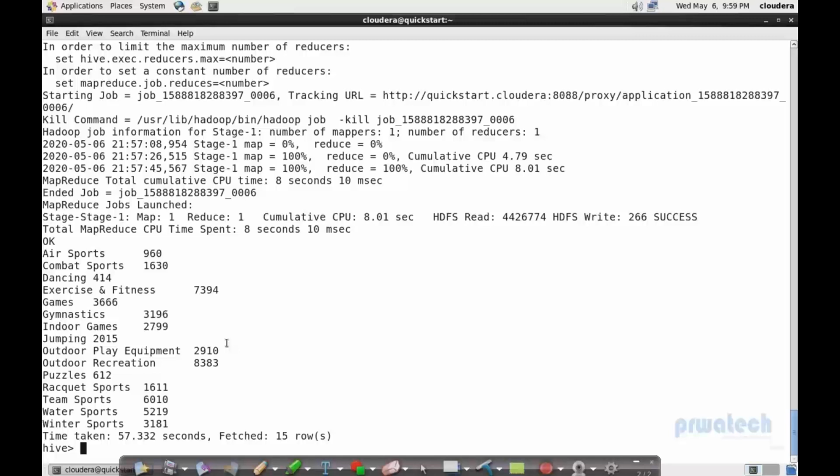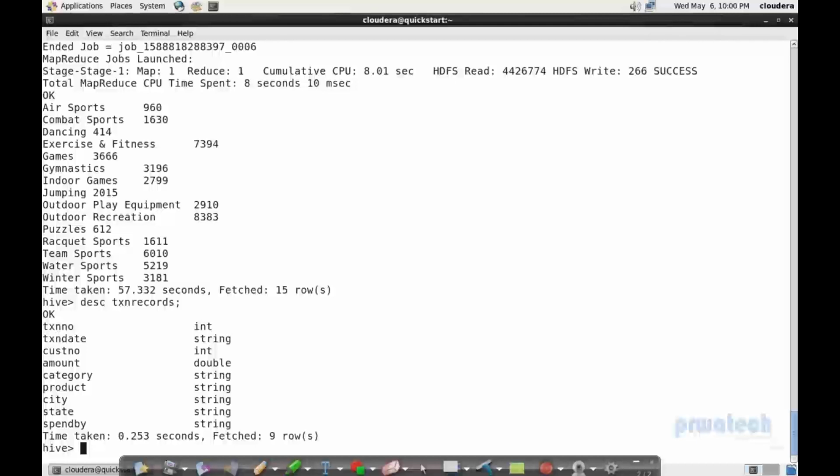Now I want to know the order by first. So I'll run this query. First we'll check disk txn records, and which is a string. So I'll say string category I want to take. Okay, this category I want to take. Or I can take any string, not necessary that I have to take this only. Let me take product, because category we have seen a lot in our example. Select a star from txn records order by product.